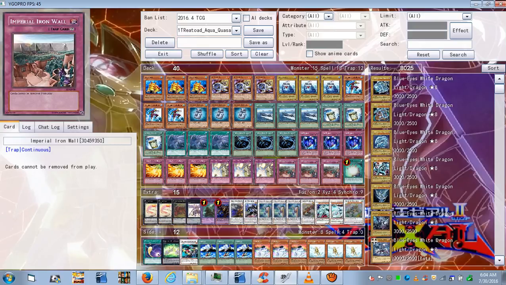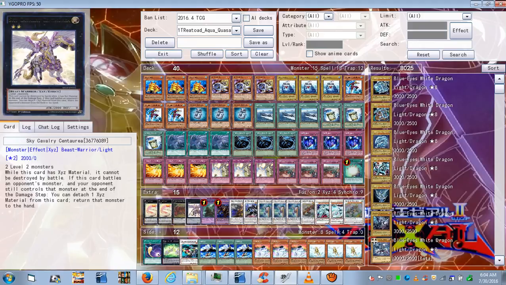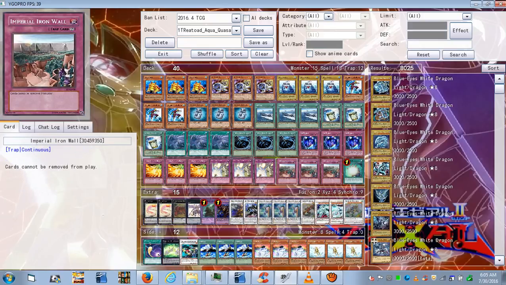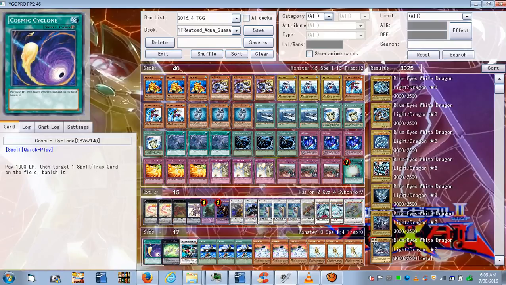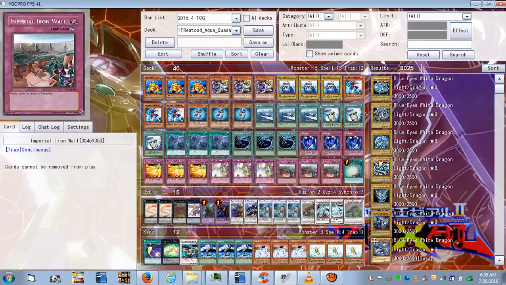Moving on, Imperial Iron Wall, because there are cards coming out, like for example Cosmic Cyclone just came out and it has the ability to banish a spell or trap, so that's something to take into consideration. I don't have many things that I have to worry about getting banished per se, but at least if I have Imperial Iron Wall, they can't use this to banish the Iron Wall. So they will have to resort to like an MST or Twin Twister to get rid of my Iron Wall if they require the ability to banish the special summon or banish just for effects.